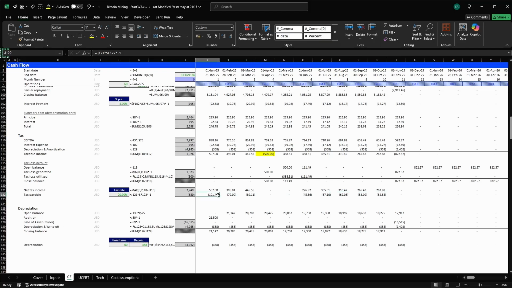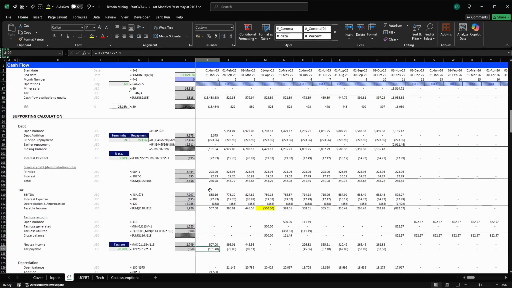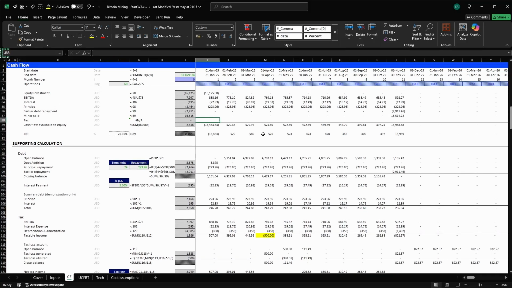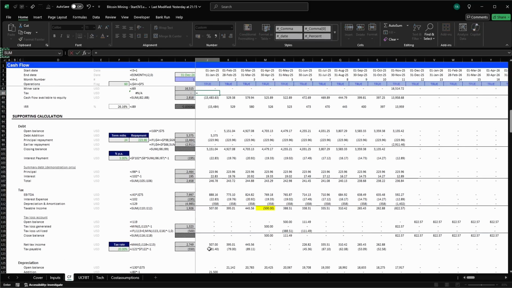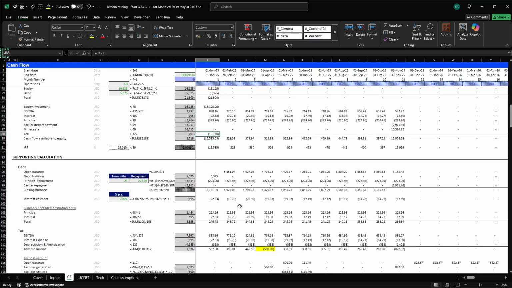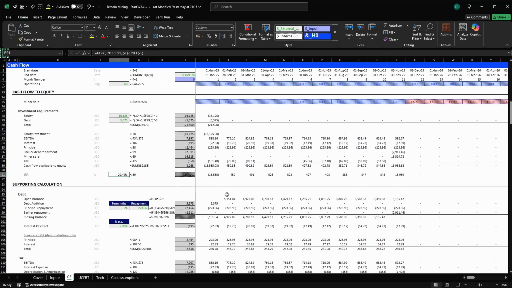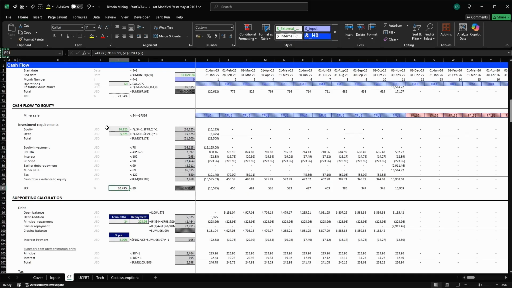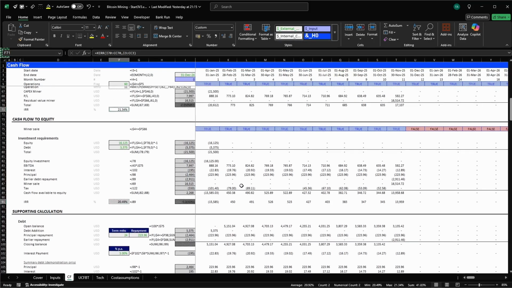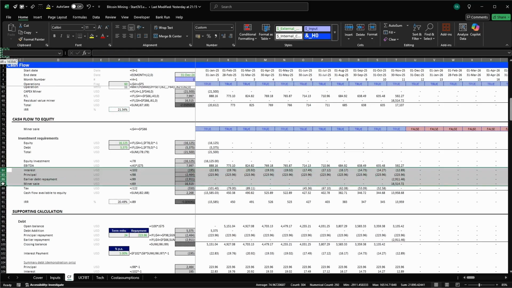And to finish our model, the only thing we have to do is to grab these numbers and bring them over here, to our tax payable. So we're gonna go over here, say equals to this, and now we're gonna copy and paste across. Okay, and here we go. So we get to the conclusion that our project brings a 20.5% IRR, which is almost identical to the IRR that we had before. But now we have calculated it in a much more granular way. We're taking into account all the variables that a company should be taking into account, and we're taking advantage of leverage, okay?